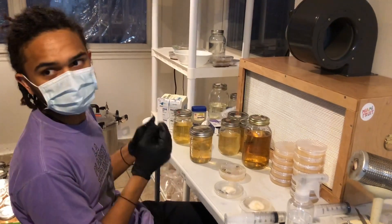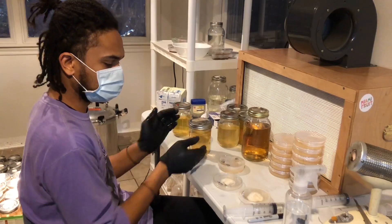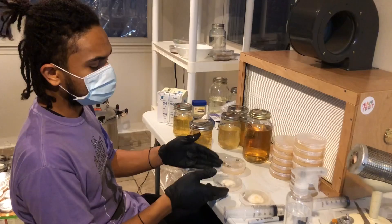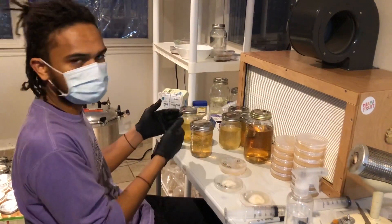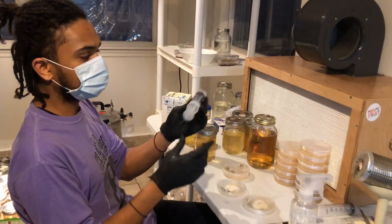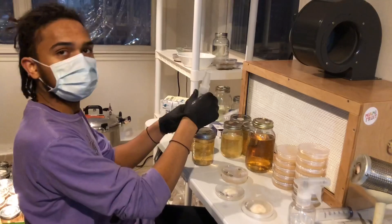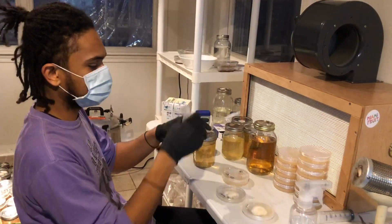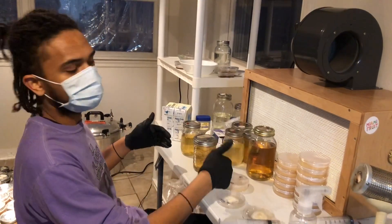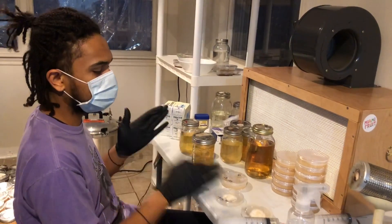If anybody doesn't have a HEPA filter, or if anybody's new to working with mushrooms and new to lab skills, I totally recommend buying a liquid culture and putting it into a liquid culture versus working with agar — because there's less potential for contamination. When working with agar, I had to open this plate to transfer it, and also open the liquid culture — that's potential for contamination. Versus this liquid culture, the only point of contact is the end of the needle tip, which gets sterilized and heated up. The liquid actually cools it down as it comes through, so there's not really any potential for contamination. Liquid cultures are the best for beginners — I highly recommend it.